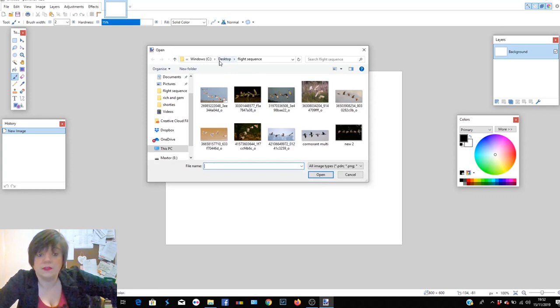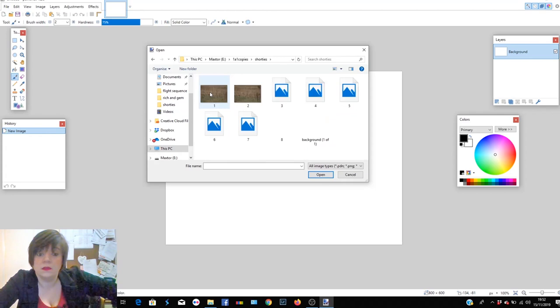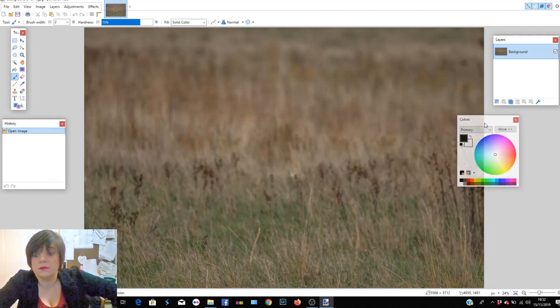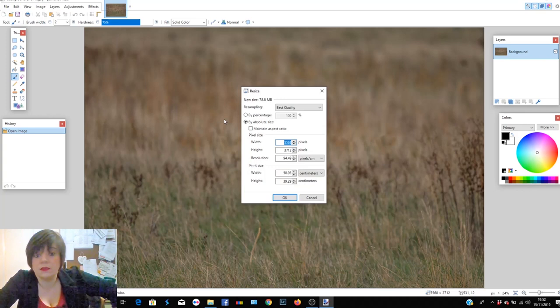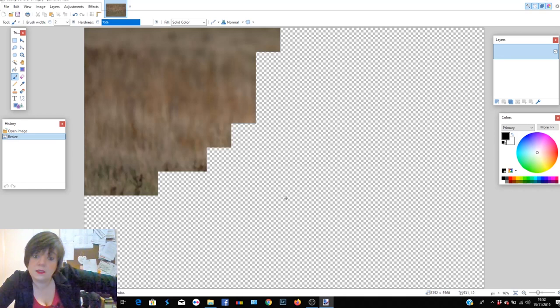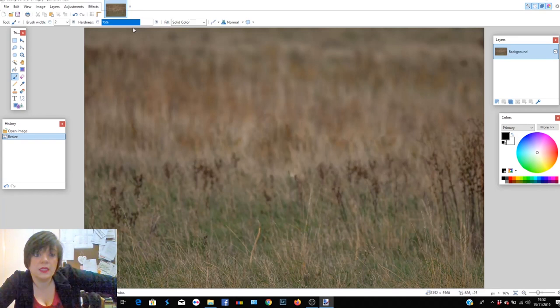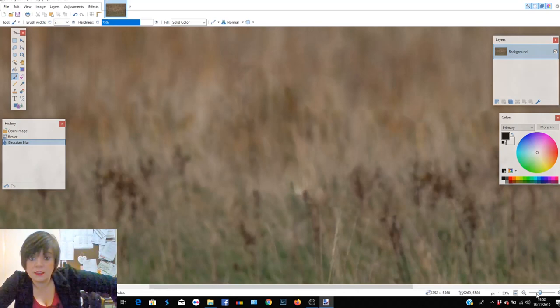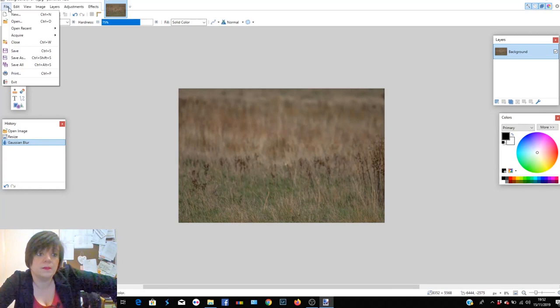So we start with the background image. I'm going to resize that slightly bigger to make sure that all the birds are going to fit in. So I'm going to resize that image like that. I'm also going to blur it slightly to take out any noise, so it's the background. So that is my actual background that I'm going to base the photo on.